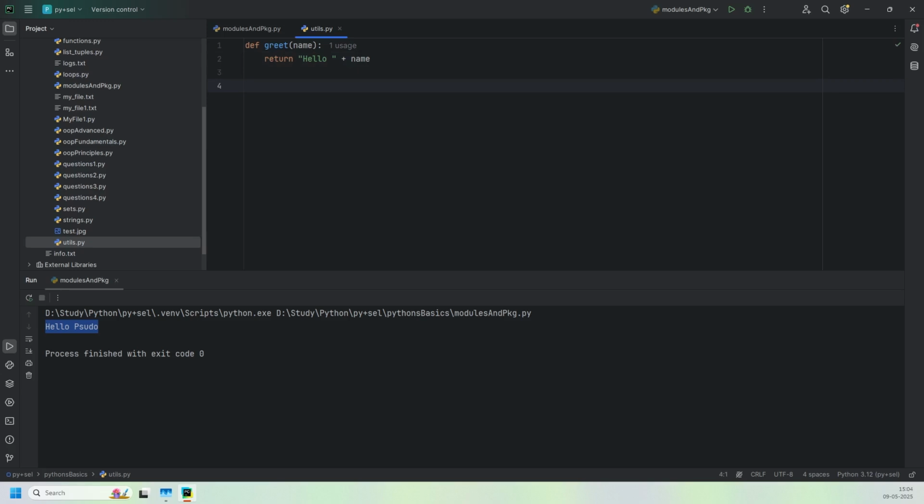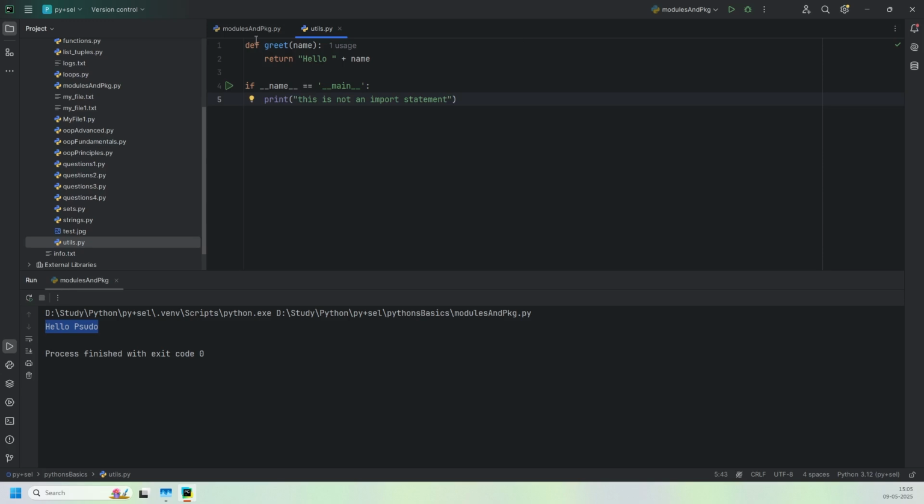So to track that, you define a condition here saying if underscore underscore name is equal to underscore underscore main, then you'll say print this is not an import statement.